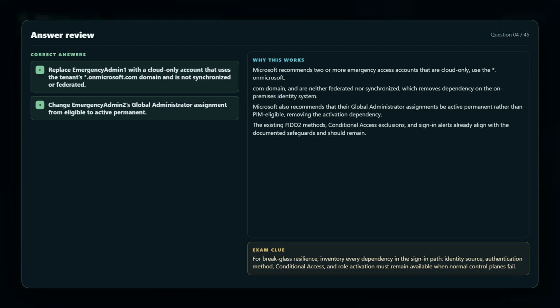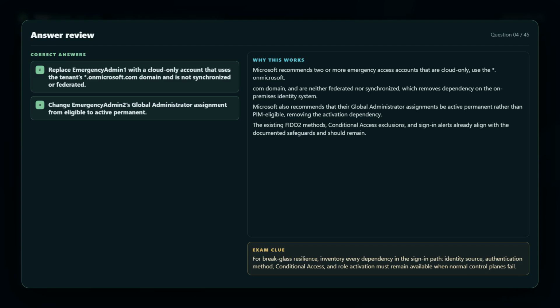The correct answers are D. Change Emergency Admin 2's global administrator assignment from eligible to active permanent, and C. Replace Emergency Admin 1 with a cloud-only account that uses the tenant's .onmicrosoft.com domain and is not synchronized or federated.